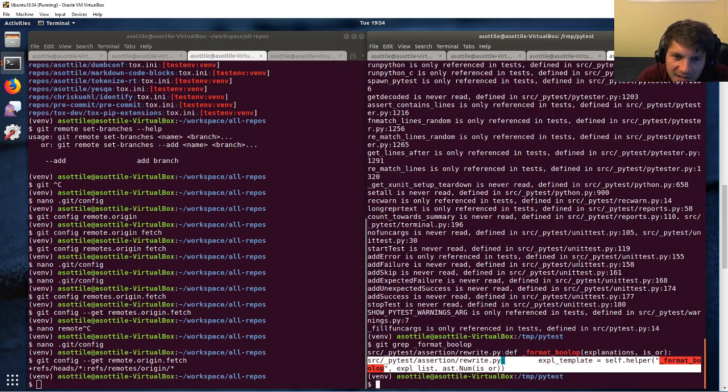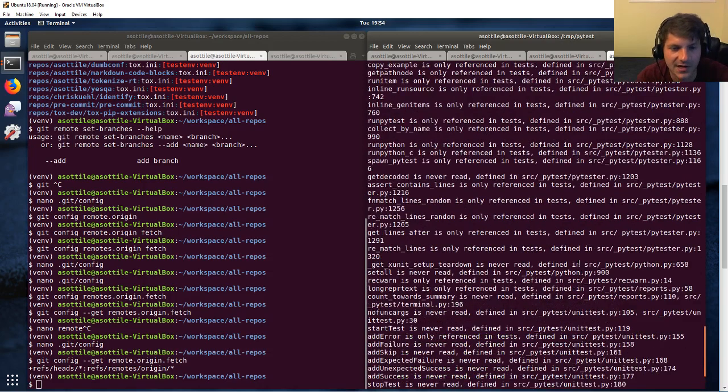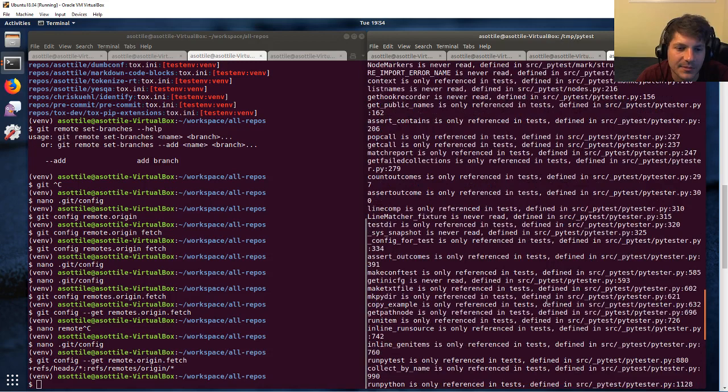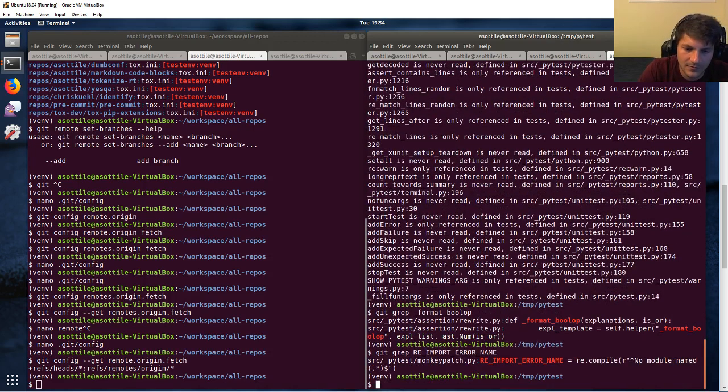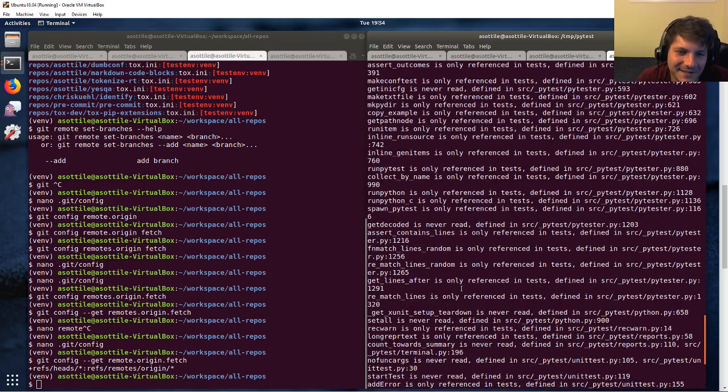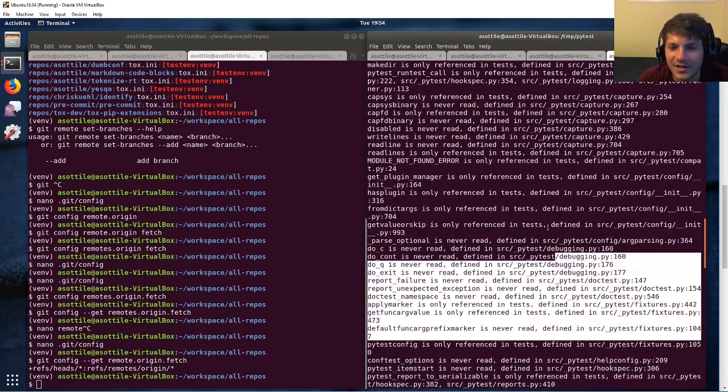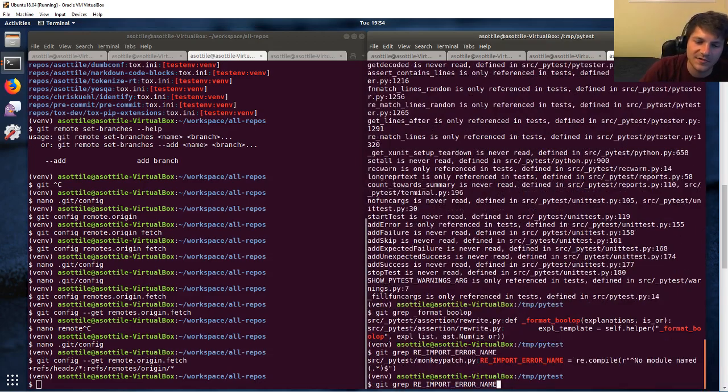There's also a lot of public APIs here, which is one thing I wanted to work on today, which is to make public APIs get referenced. RE import error name. Yeah, there you go. That's dead. But usually you can filter this down to something reasonable. So if I grep out EV, source PyTest.